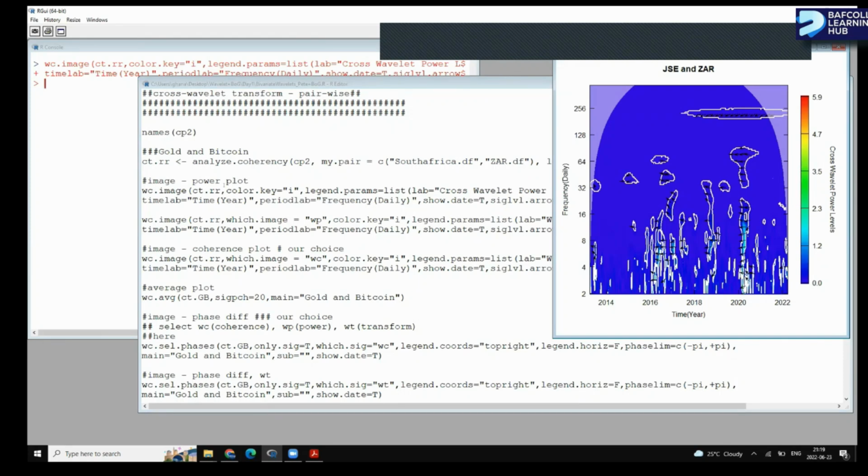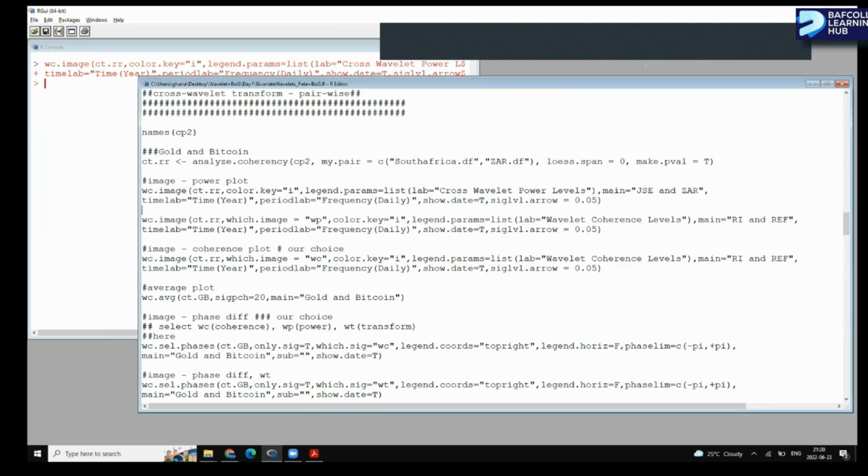You see the plot. We can go ahead and interpret this, but this is not the one that we really want. We want the one that gives us the coherence. So we can just forget about this one and look at the next one. So what is the next one? We have WP. This will give us the same thing.